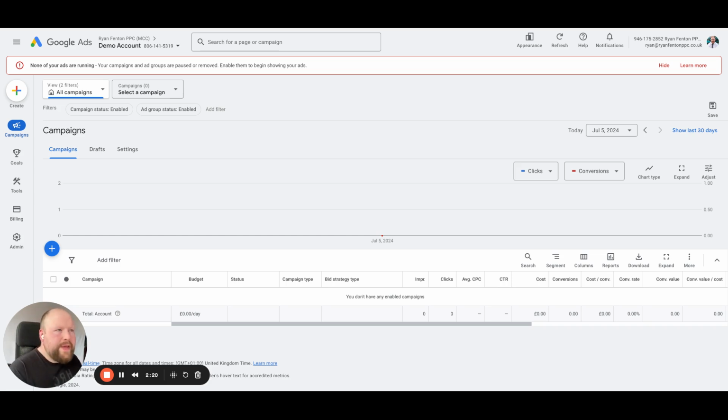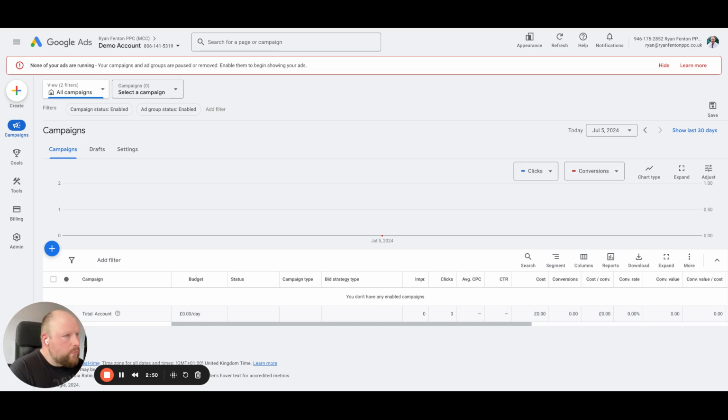So if it is to generate leads and calls, then you want to make sure that you set up a campaign that is going to achieve those results. If it is sales, then you want to go more shopping and focus on shopping campaigns and things like that. So always keep the overall business goal in mind with whatever you do, because if you can keep generating those leads, getting those sales coming through, then you're doing the main thing that the client is wanting to run ads for in the first place.